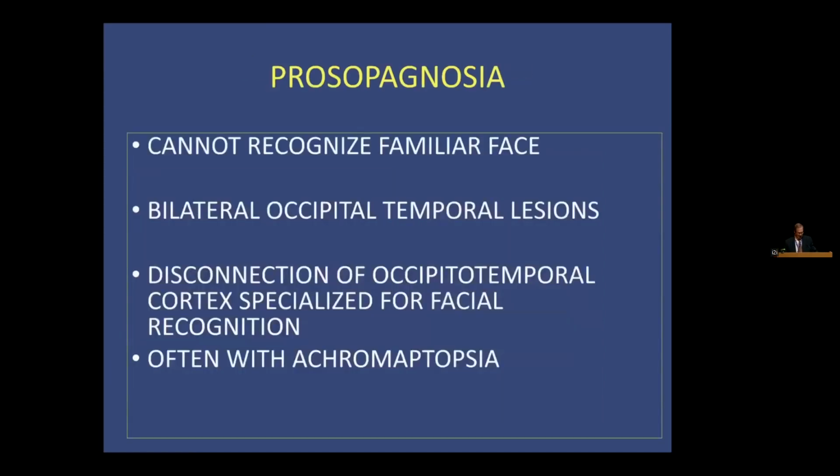Now, we talked about prosopagnosia, inability to recognize familiar faces. Sometimes you could get that with unilateral lesions. And if you get it with unilateral, one-sided lesions, it tends to be right-sided lesions. The most famous patient I had with this was a toll collector on the Jersey Turnpike. He would recognize everybody who would come through, and they would say, "How you doing, Joe?" and so forth. It devastated him to have a single right-sided lesion in the occipital temporal area so that he could no longer recognize their faces, only their voices, and unfortunately he had to give up what he loved.